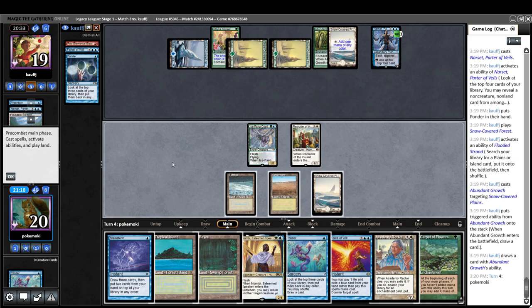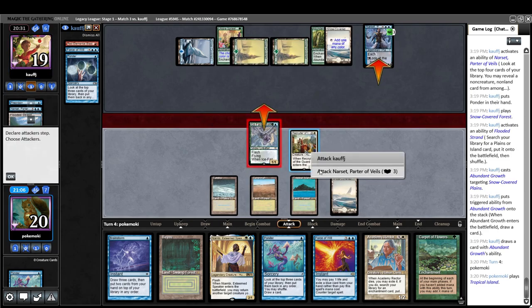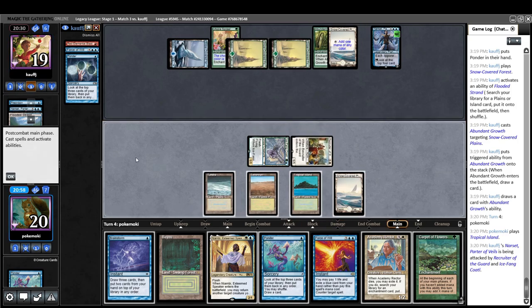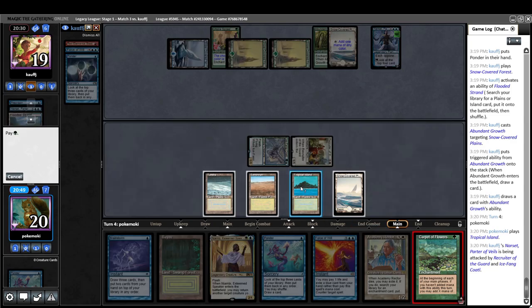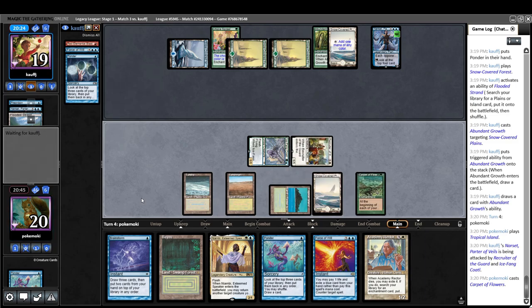Like a really good hit. But I actually think it's better to attack Narset with these two. And then I will play out the carpet. It only makes one mana, but I kind of wanted to hold up Niambi in combat.